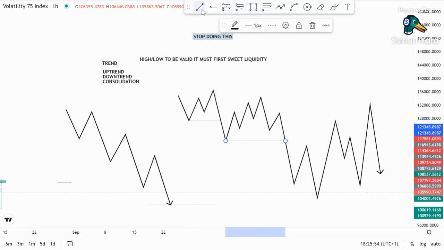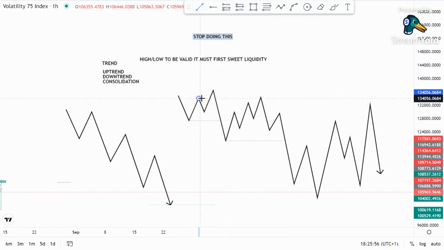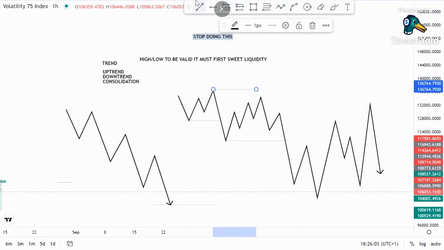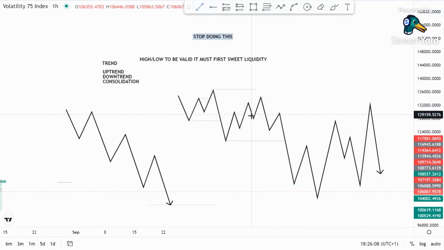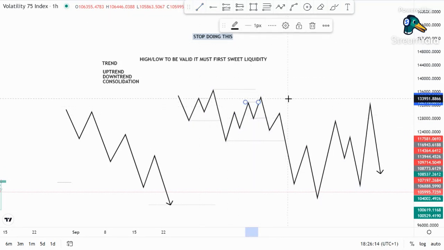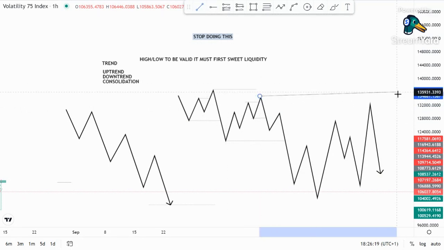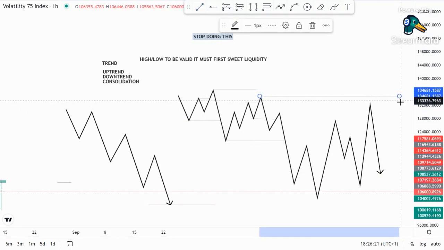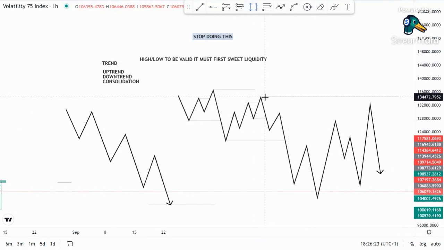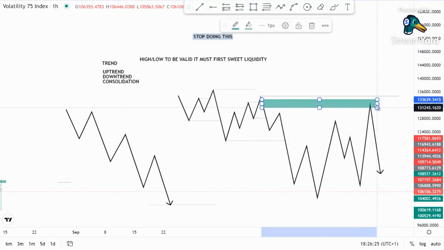So looking at this, the valid high here, this was a valid high because there was a sweep of liquidity before there was a break of structure. So price shouldn't take out that high. That's one. You see, there's a break of structure again, a break of structure below here, right? And there was a sweep before that break, right? So this makes this high to be valid, to be protected. That means price will not take out that high. So you can look for your order block at this level to sell from.